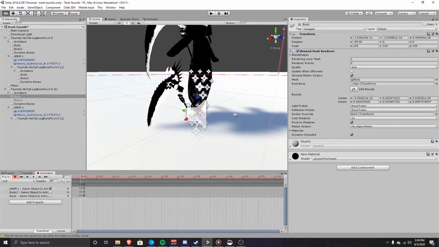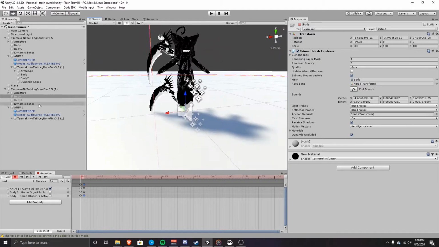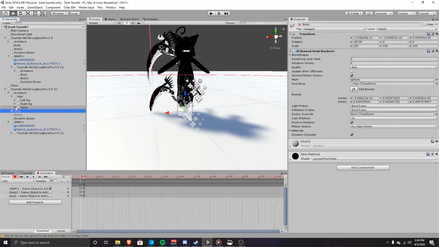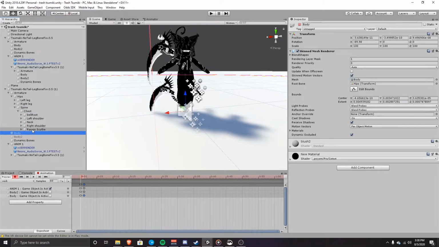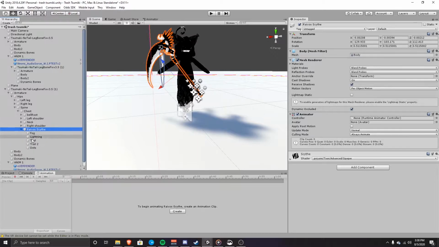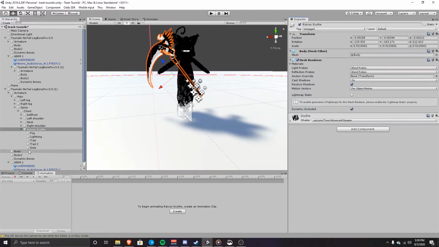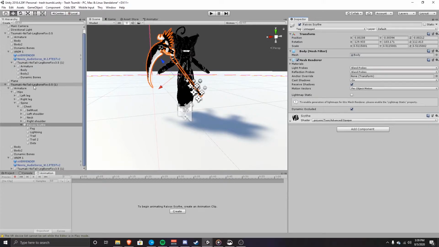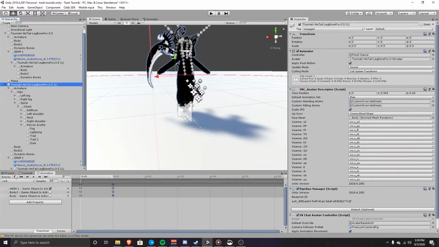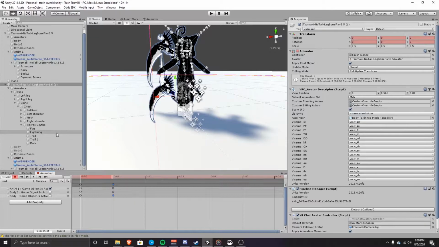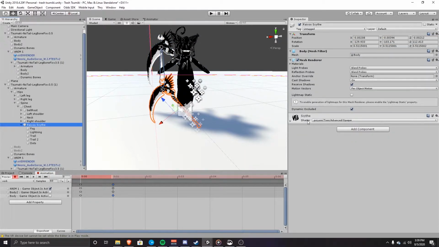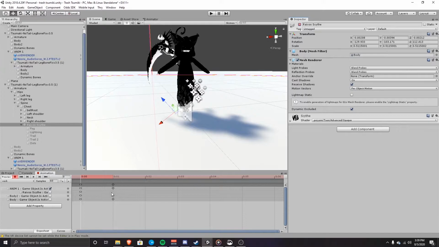As you can see, I have a scythe with particles on it that are still showing. So I'm going to go find that scythe in my armature of the duplicate, which should be attached to my chest. So I'm going to find the scythe, and it looks like it has its own animator. So all we have to do is remove that, go back to the duplicate avatar, hit record again, go to the scythe, and hide it. And then once again, double click the second line to duplicate.